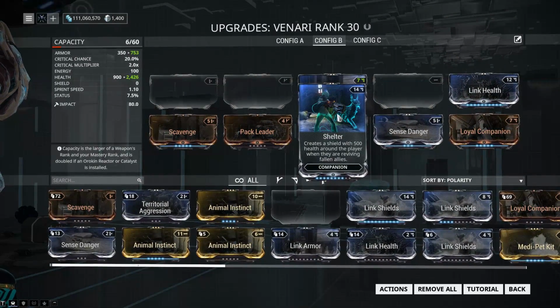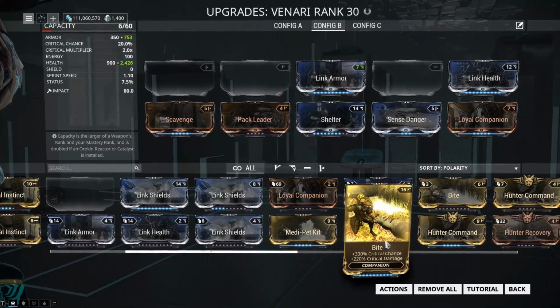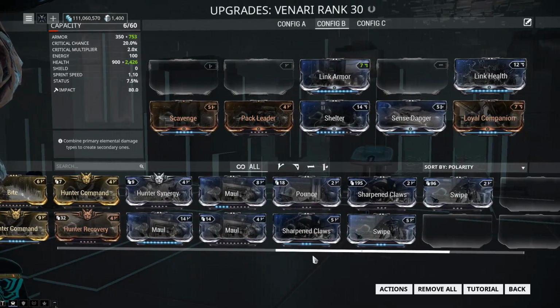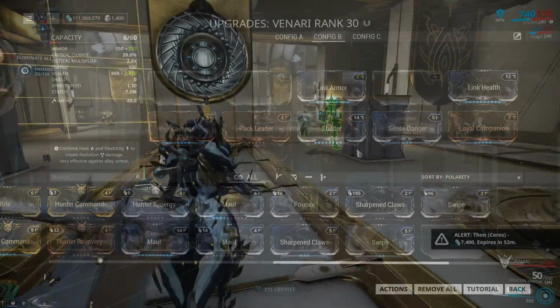Depending on what you're doing, Shelter may come in useful, but you want to aim more for things like Bite for increasing the crit. You can put the hunter mods in there, Maul, Sharpened Claws, just some more damage-based mods, because, to be fair, I've never seen it die.